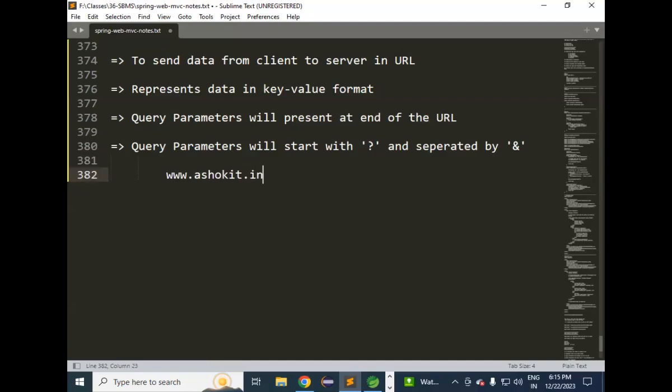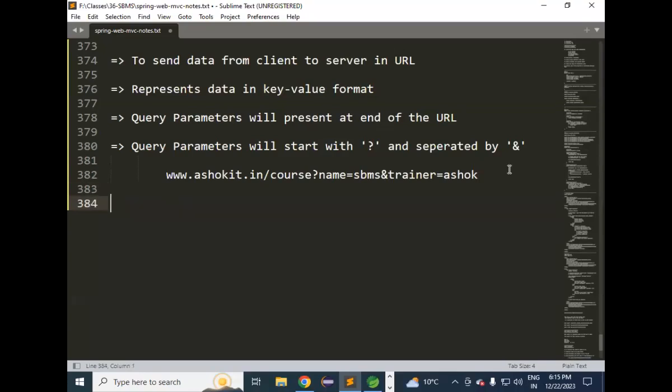For example, in/course?name=SBMS&trainer=some value. Like this, you can send multiple query parameters to the server in the URL. So query parameters represent data in the form of key and value, start with a question mark, and are separated by the and operator.